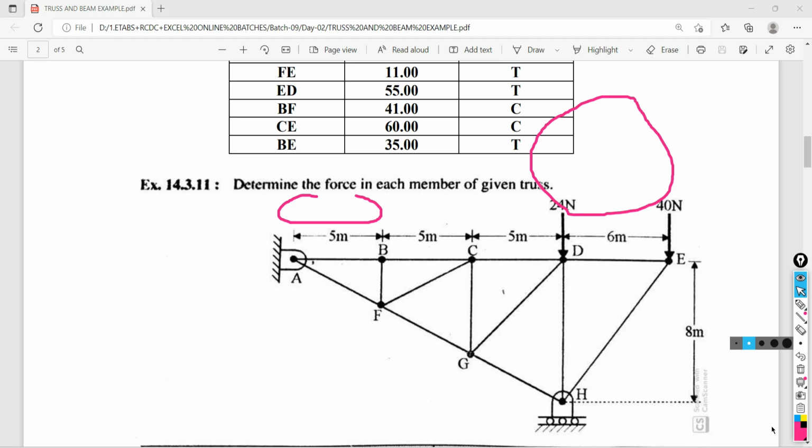3 levels plus the base, 4. Some of you are saying that it is 3, some of you are saying that it is 4. Including the base, it is 4, so 4 is actually correct. Without considering the base, you are saying 3. If you are excluding the base, then it will be 3.